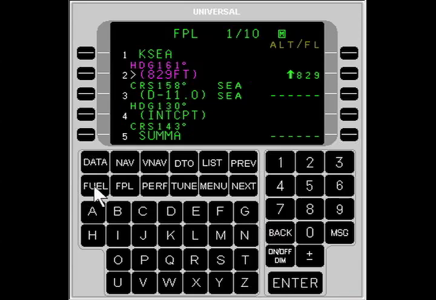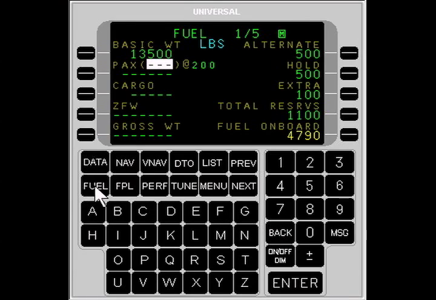Pressing the Fuel key will access the Fuel 1 of 5 page. To initialize the fuel quantity, first enter the BOW, Basic Operating Weight, if it's not already present, using the Line Select key. Next, enter Number of Packs. The average passenger weight may be set by using the Menu key to access the fuel menu. Enter 0 if appropriate. The total pax weight will now have a cursor overlay. Further alterations in the pax weight can now be made if necessary. Press the Enter key when you're finished.